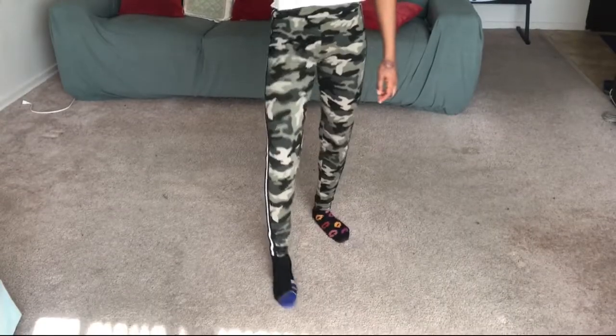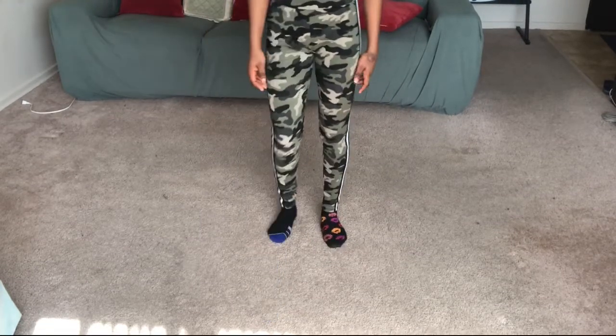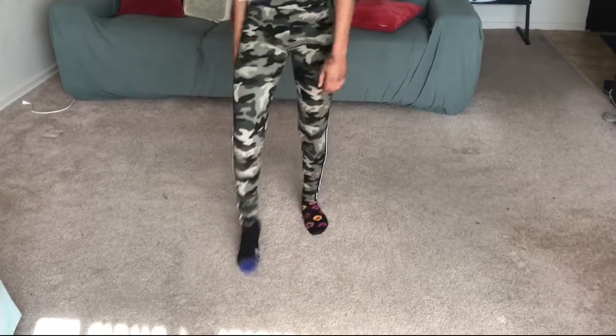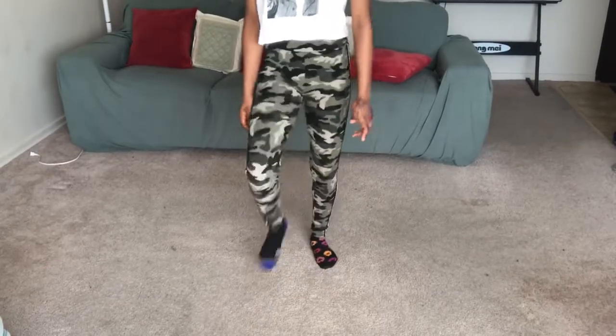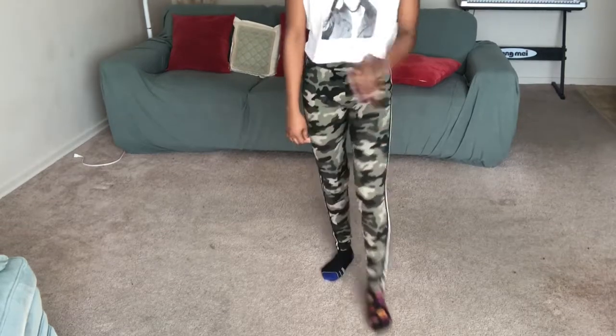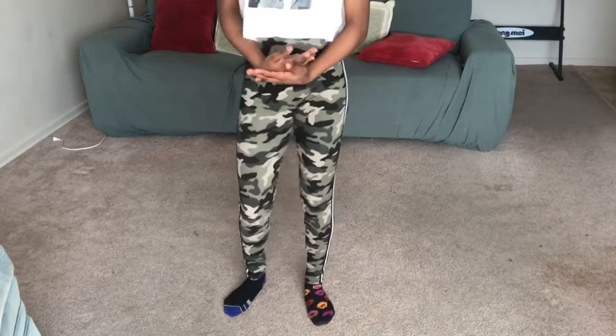So for leg work, it's 1, 2, 3, 1, 2, 3. This one comes up, this one goes up and back. Step, step, step, step. You are always on your toes, standing up like this for this dance. It's like you're going up a staircase.